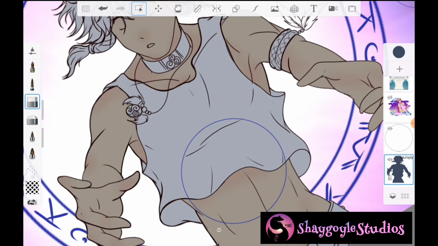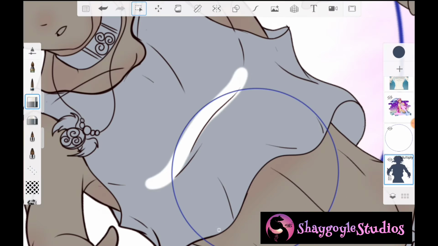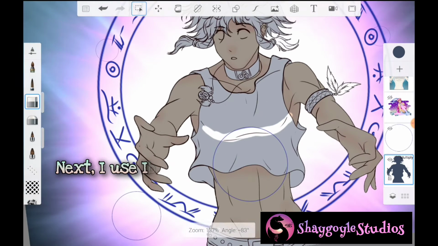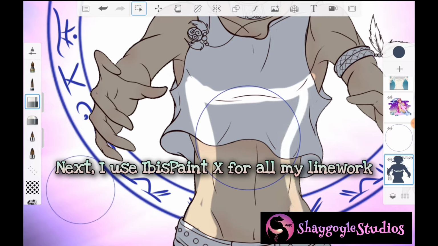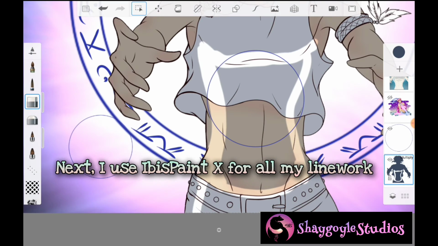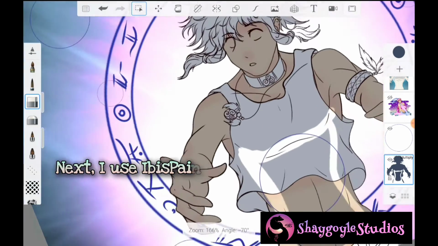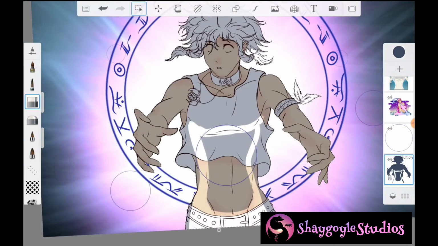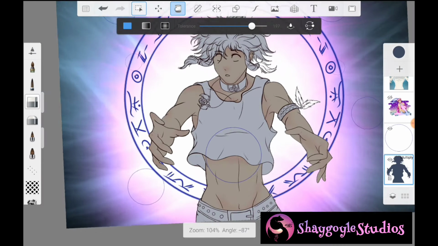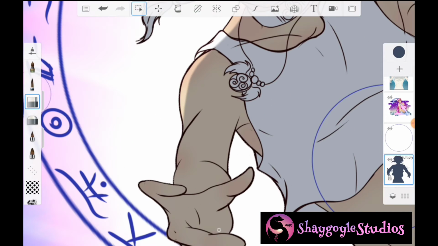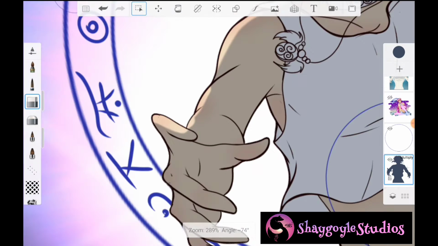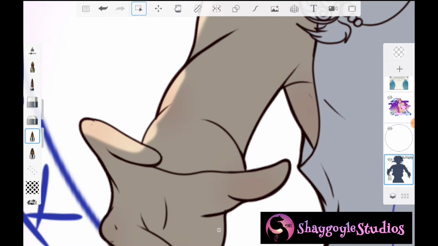Now, to the second part of the software: I use Ibis Paint X for all my lines. I like the stabilizer in it, and though I don't like coloring in Ibis, and I respect all those that can, I'm just too familiar with the Sketchbook app to make the transition to full coloring in Ibis. The line art always turns out amazing in Ibis.